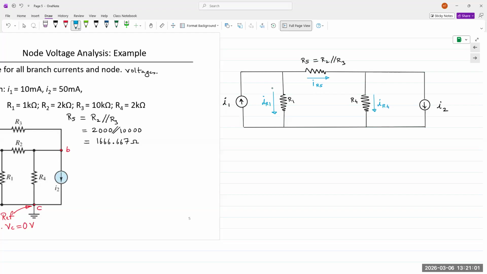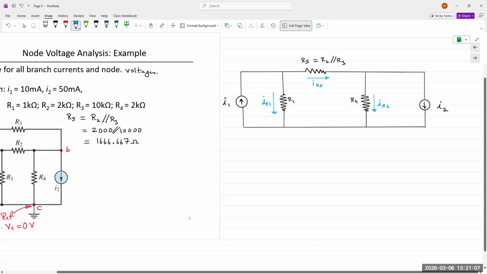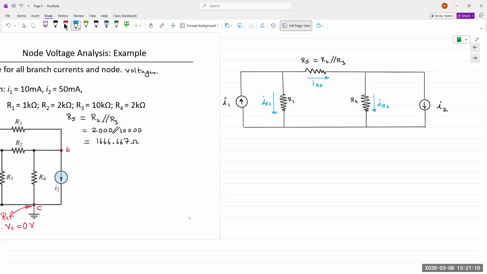voltage drop. Now, this is important because we chose IR1 coming down from the top. That means the point of entry is at the top. So the voltage drop across R1 is plus at the top and minus at the bottom. And this is absolutely important, because when we write our equations, it will become, let's note this down, node A, node B, and node C at the bottom. It's absolutely essential.